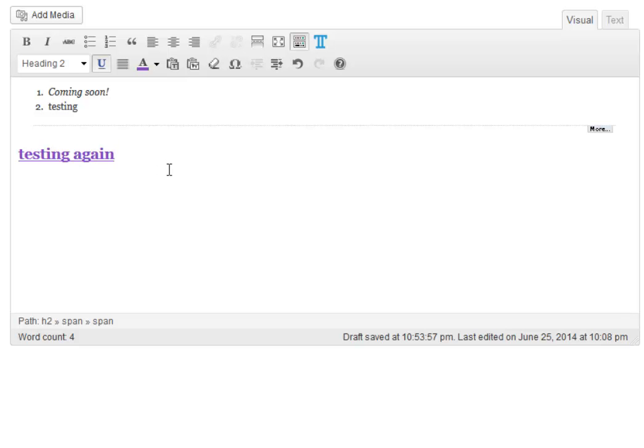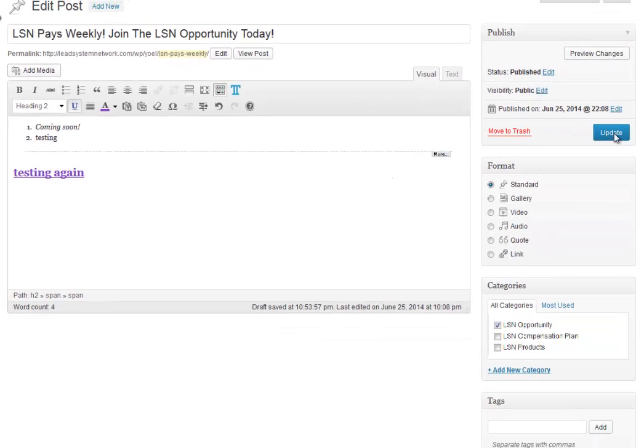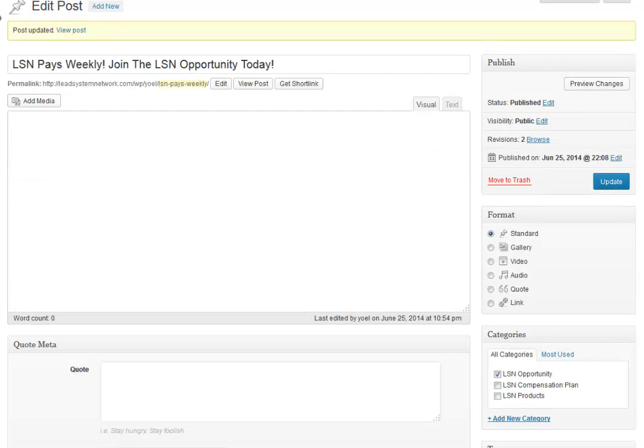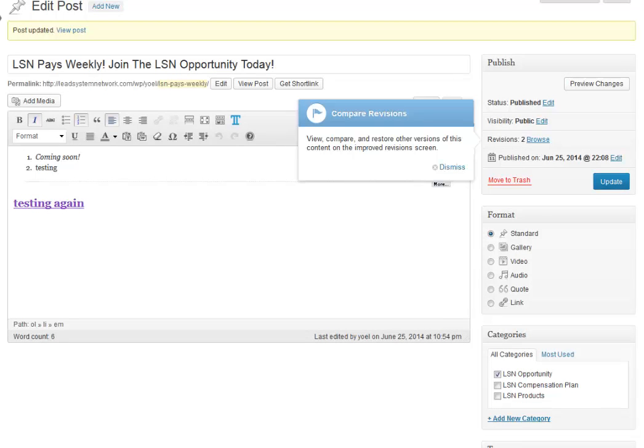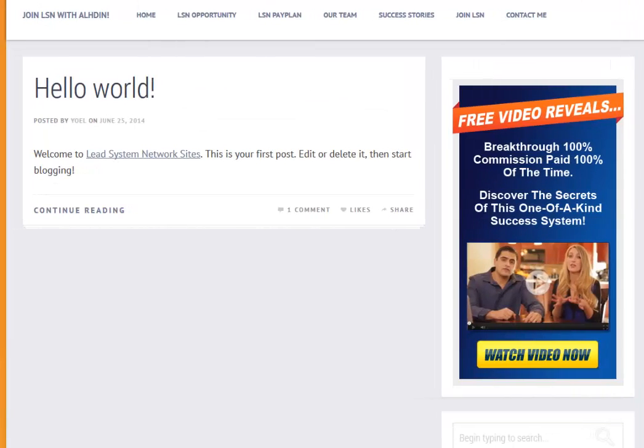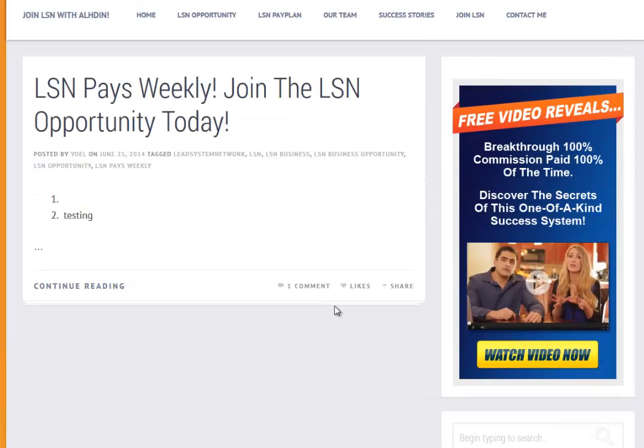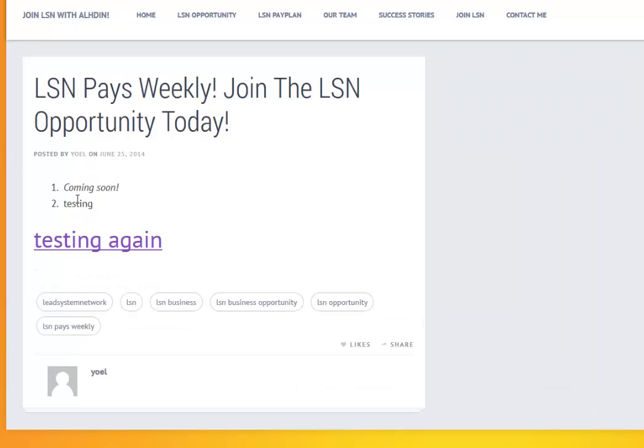And what I'm going to do now is update this because I want to show you how it looks, and then we can really create something here. I just want to show you the options that you have. Okay, I'm going to refresh. As you can see here, it stopped the content. People can't see beyond that point. And if they want to see more, they'll just click here on continue reading, and then they'll be able to see anything else that you have below that line.